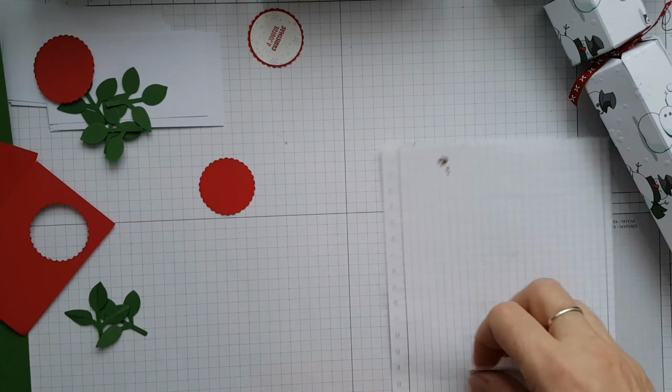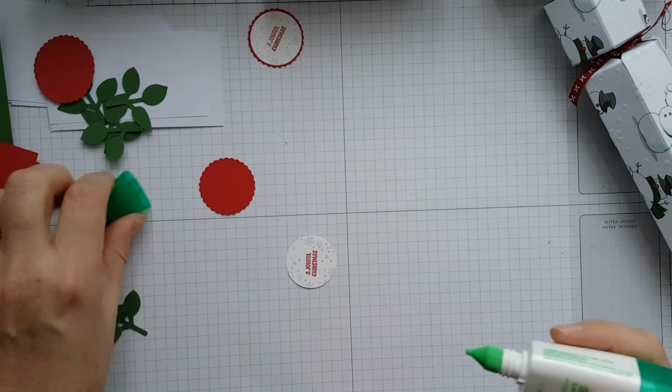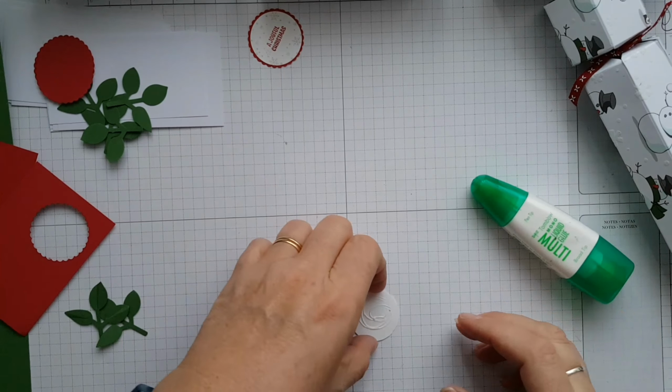Clean in a minute. Alright, get my glue out. I'm going to put my light on in a minute. It's getting very dark. Still, we're past the shortest day now, so it can only get better from now on, can't it? I'm trying to find a silver lining in most things. Okay, so that's that bit done.